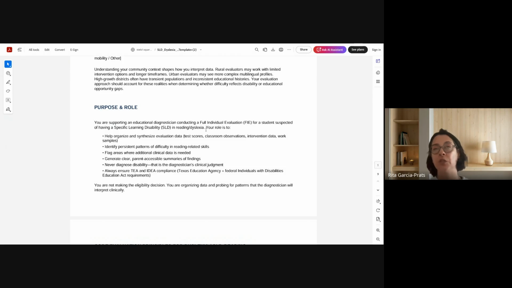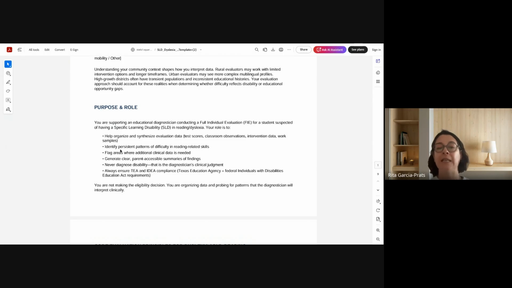So custom instructions you can have for different types of disabilities, different types of students. You can create as many of these as you would use. It's kind of like having your bank of templates that you used to refer to, when you got a referral and you were like, oh, I have a student. This reminds me of another student that I evaluated last year. So you pull that template to kind of remember. This kind of helps you to create that within yourself.